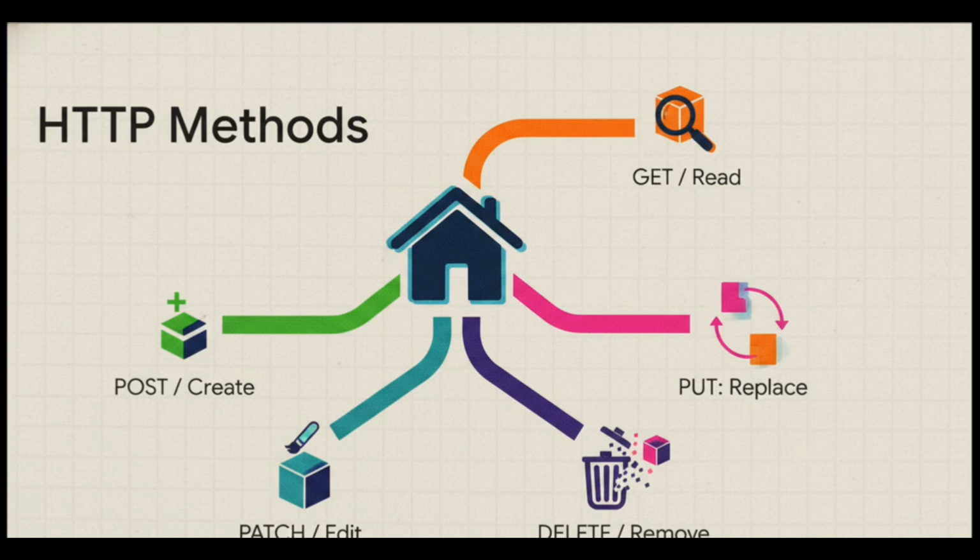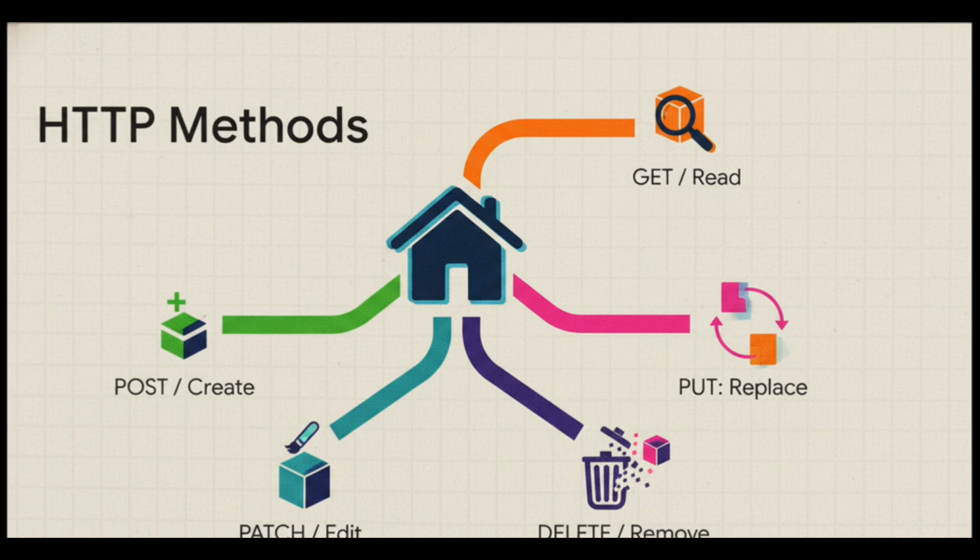But how do we actually ask for different kinds of things? Well, we use what are called HTTP methods. Think of the API's endpoint kind of like a physical house address. The method tells the server what action you want to perform once you get to that address. So GET is used to just retrieve information, like opening an online store to browse a list of products. POST is used to create something brand new, like when you fill out a form to register a new user account.